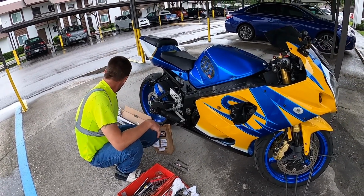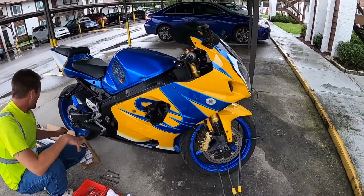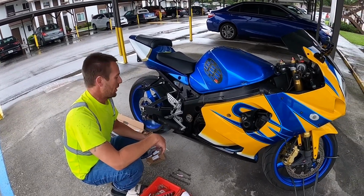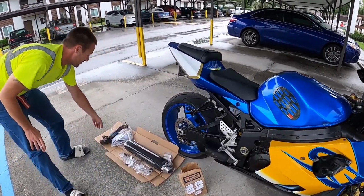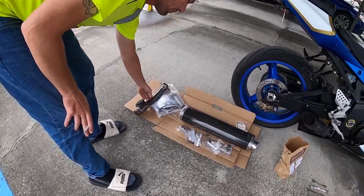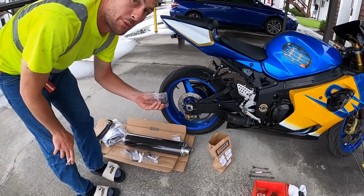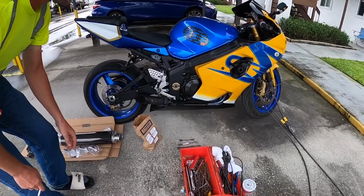Everybody. Today we're going to be upgrading the exhaust. One thing you should always keep in mind when you buy a used motorcycle is availability of parts. This being a 2003, trying to find the mid pipe, which is this, discontinued by Suzuki. I had to buy it on eBay. Also this rubber grommet that goes here, discontinued. I had to buy one from a newer bike. So always keep that in mind when you're buying an older used bike.